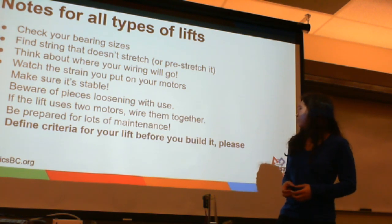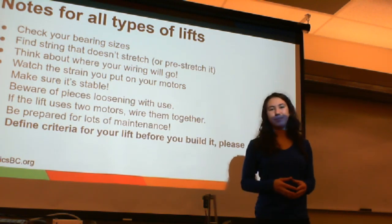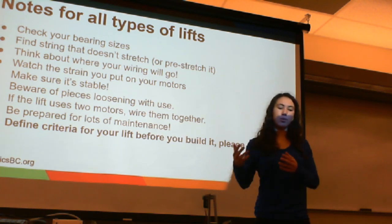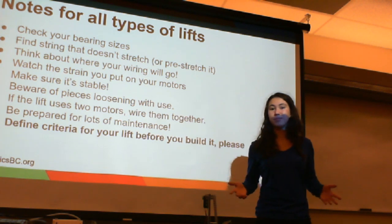And define criteria before you build it. Define criteria for your lift before you build it, please. Make sure that you know what kind of lift you want and why you're choosing that kind of lift. If you can use a very simple and easy to build lift, why go for the complicated one over it? It's best to follow the general principle of keep it simple.